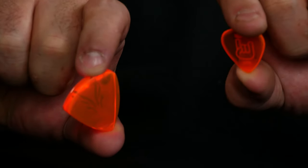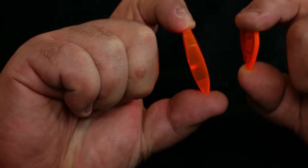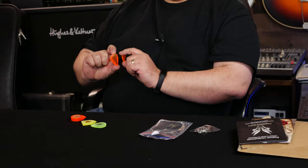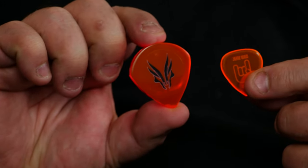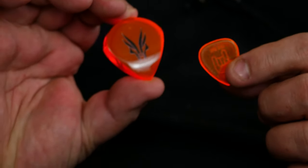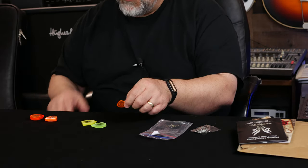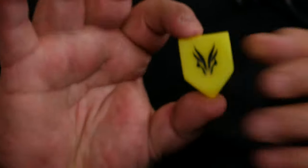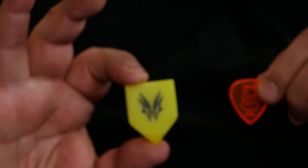Again, we'll get it. Let's see if we can get this camera to focus. There it is. Look at that. And again, my picks are pretty thick. Look at that. That's pretty crazy. And of course, if we do it sideways. So I went with the red, went with the orange. And then I did the yellow, but I did the matte yellow instead of the gloss, just to mix it up a little bit. Again, for size comparison.